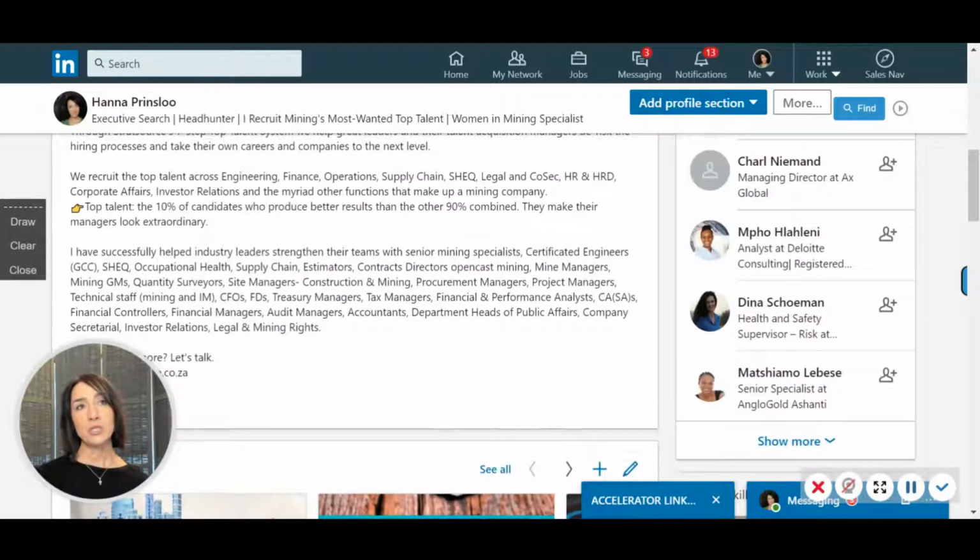I'm going to also mention one last thing for you here. This last paragraph of mine is very long, and it really is not the best way to put it. I really have used it just for a listing of the kind of positions I've placed over the years and that I frequently place.